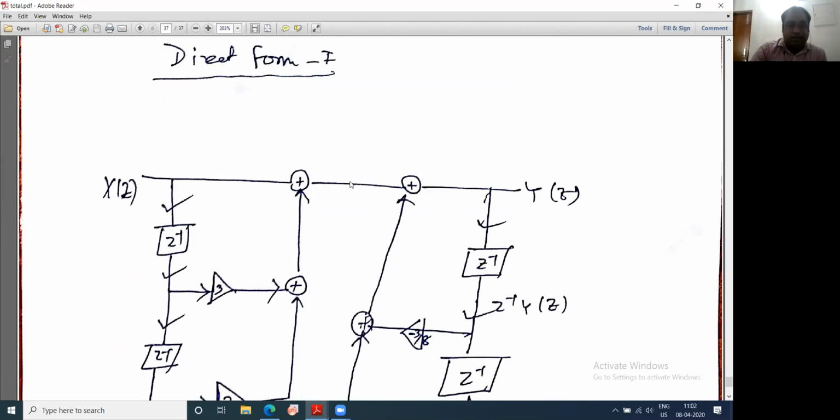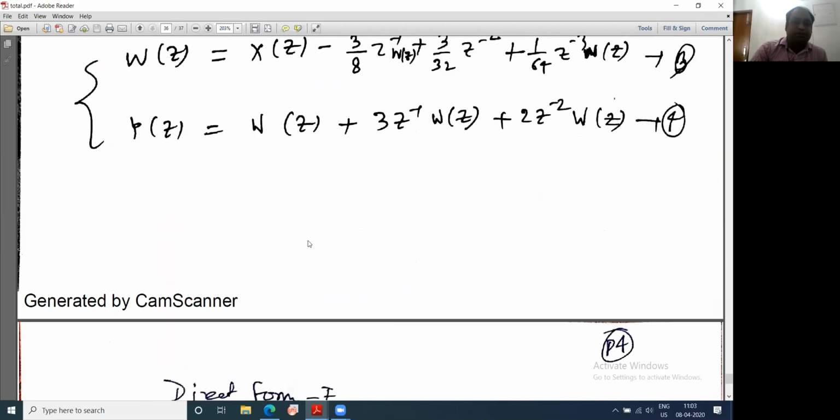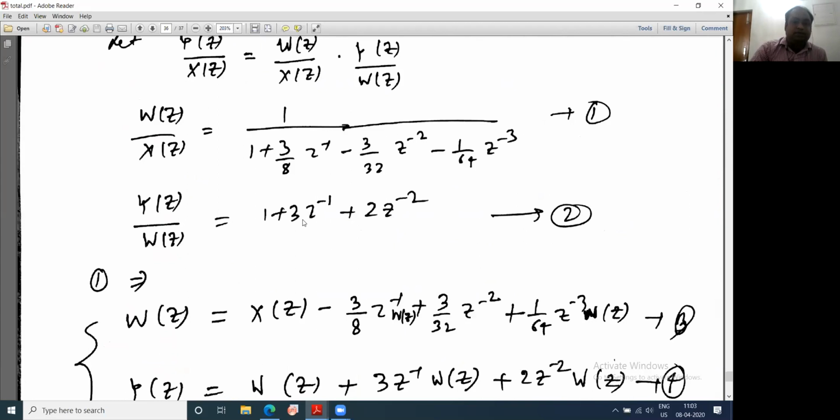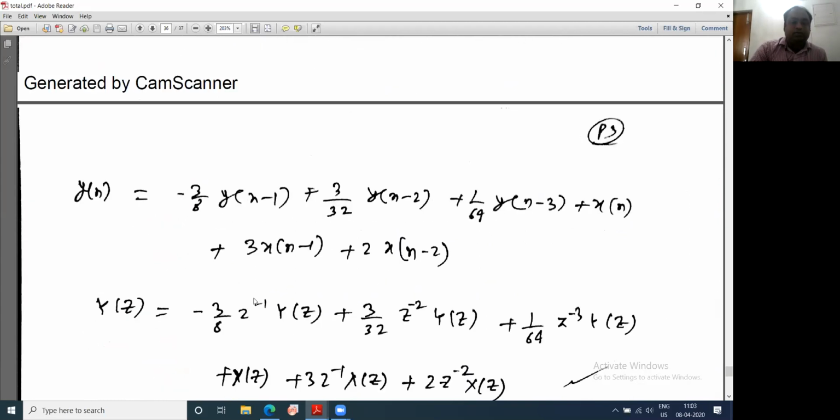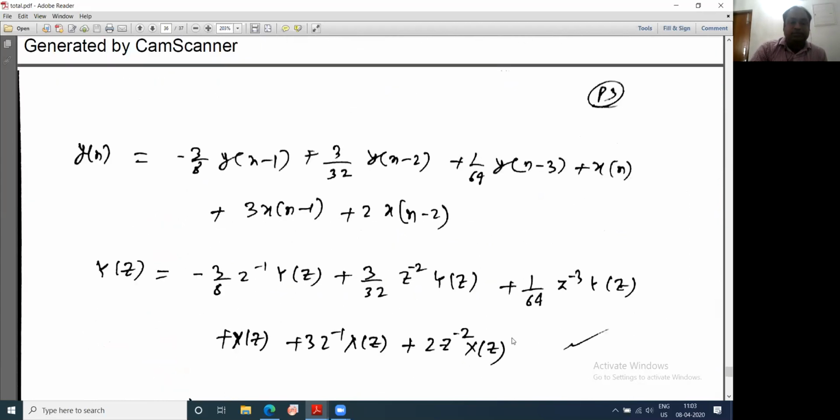The output at this position, I'm talking about this position, what is the output at this position? It is this 3 term. This 3 term is the output that is realized on the input side. Then I have to realize the output side.